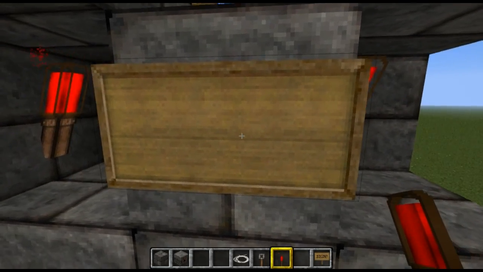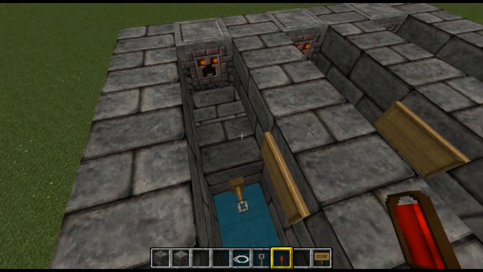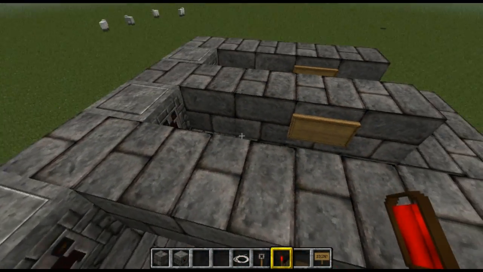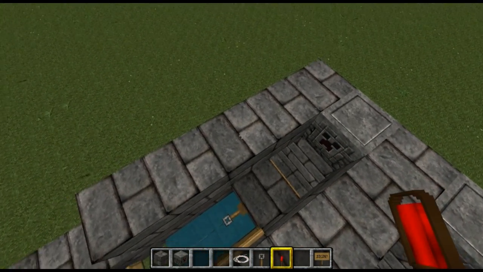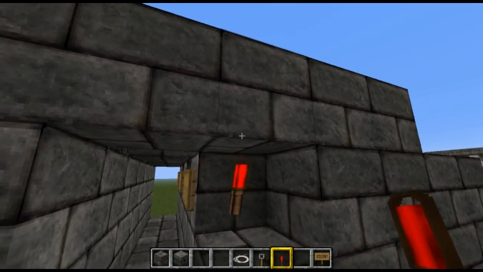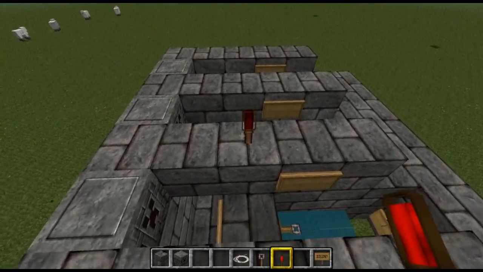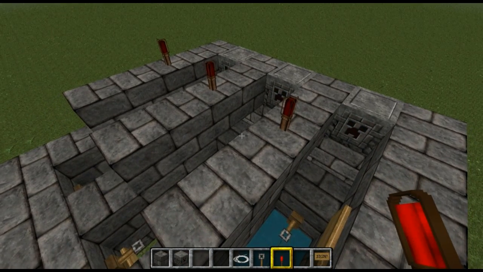Now the reason why is that the tripwire is also hooked into that block, which will turn off that redstone torch. Same for every cell, you get it? So now we want to place a redstone torch where the block has been powered. So this torch here, all the torches are powering the block above it, which is right there. See? It turns off the redstone torch. So you want to place a redstone torch all the way along like that.